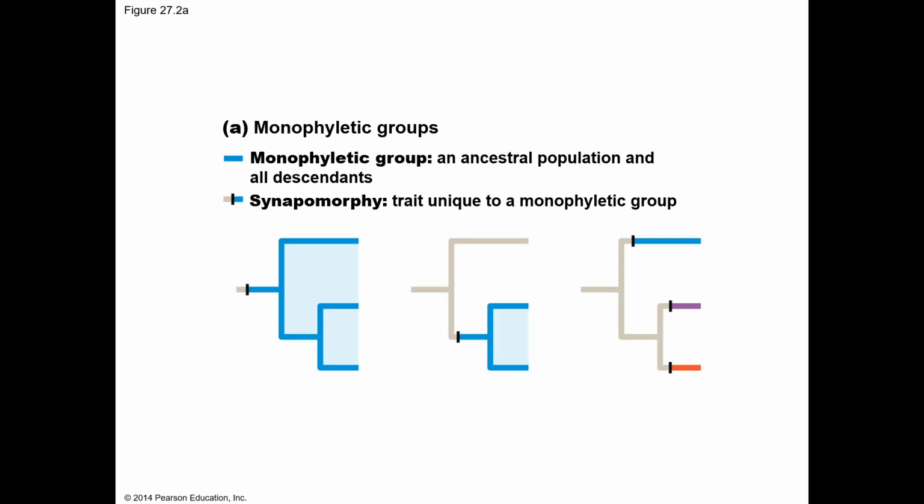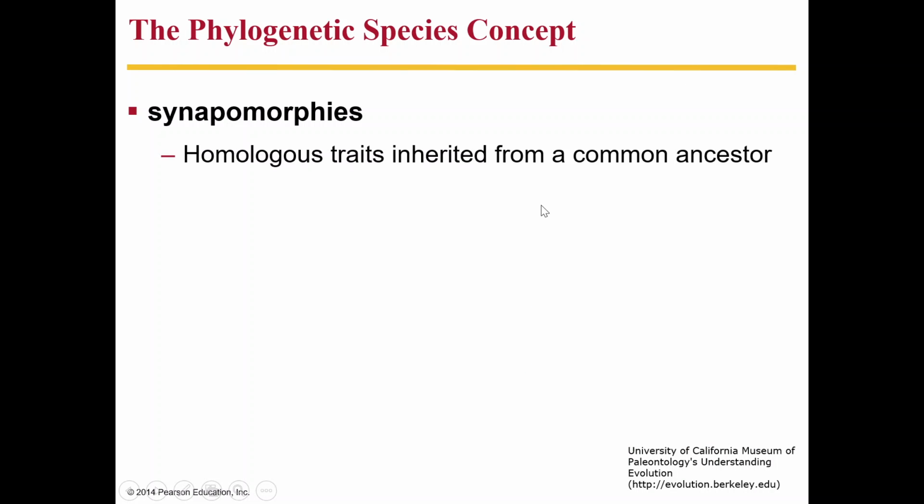But dinosaurs are not the same as birds. So we have the non-avian dinosaurs over here, and we have the birds over here. And so they are different, but they are all in the same clade, and dinosaurs and birds share many of the same synapomorphies, which are traits. Okay? So these are homologous traits inherited from a common ancestor. They're unique to certain populations or lineages.